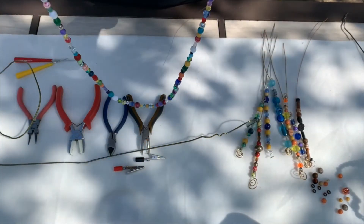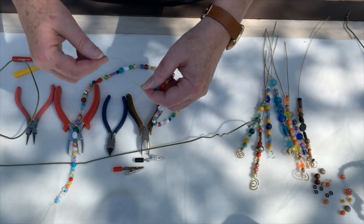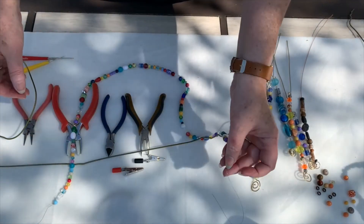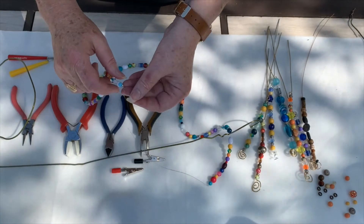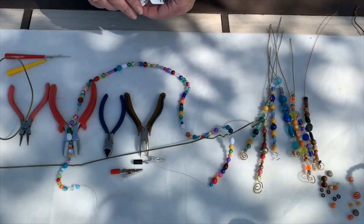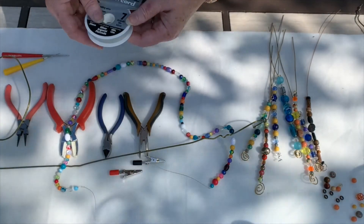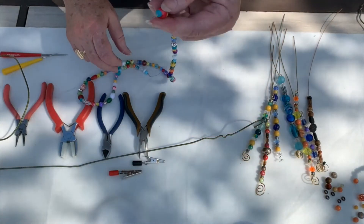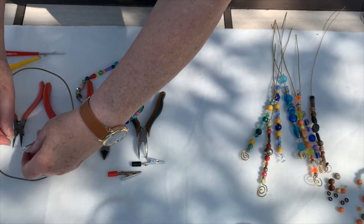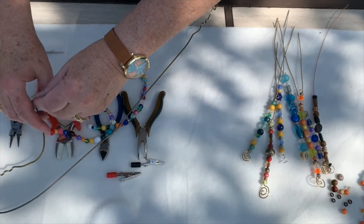So I pre-strung about two and a half to three feet of beads on beading wire — very flexible, very nice and thin wire. It also allows me to do this lovely little knot at the end, which I think makes this project a little bit easier. I've got a knot at both ends. If you did the Tree of Life last month, you would probably have a little bit of that wire left over — that would work too, that's 24 gauge I believe. But what I used today was this beading wire. So first thing you want to do is slide one of those knots right onto your wire — that's going to hold one of your ends in here.